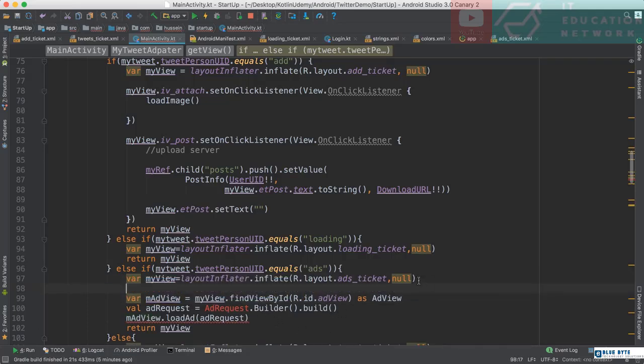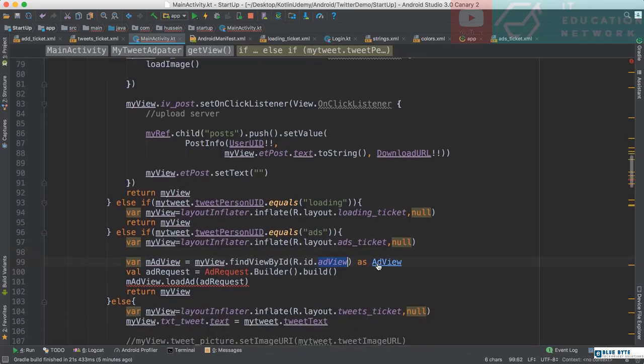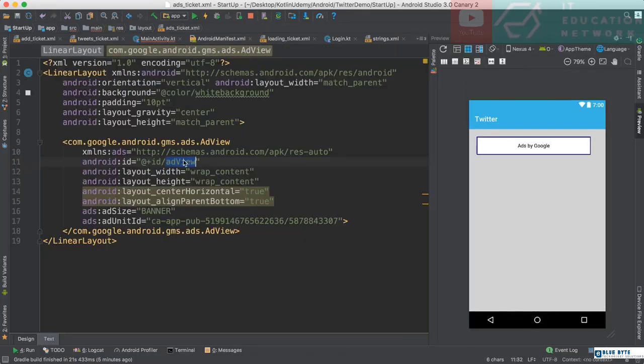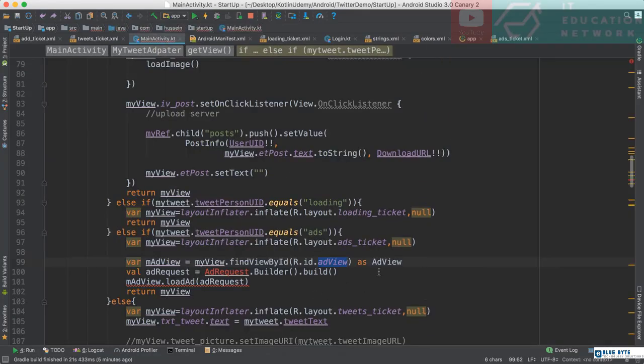So 3 steps. First of all, he tries to access the ads view. You could do it in this way, or you could do it with my view dot ads view. You have to be able to access it, but I don't know why here he cannot do it with the UI. So it's better to give it in this way. Say my view, because this is my view dot find the view by ID. Look in the screen for ID r dot id dot ads view. He will look in the screen for something named ads view, which is this one. He will bring it for us and convert it to ad view.